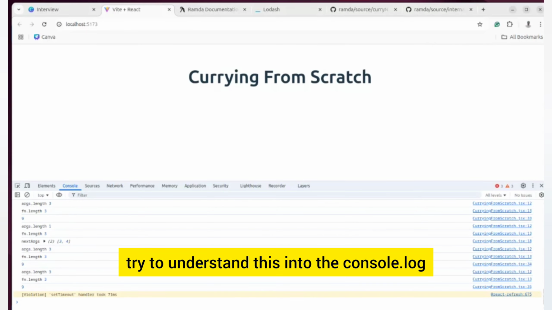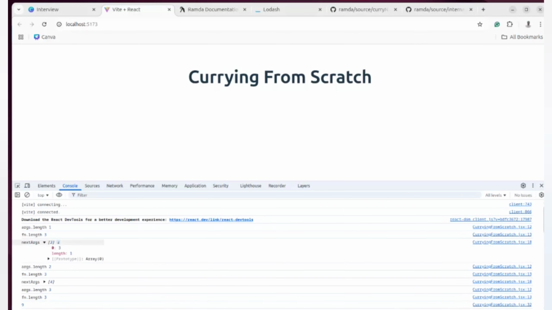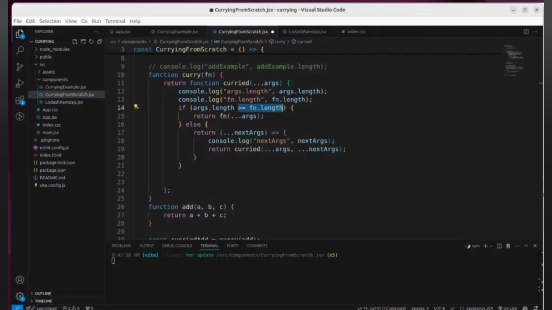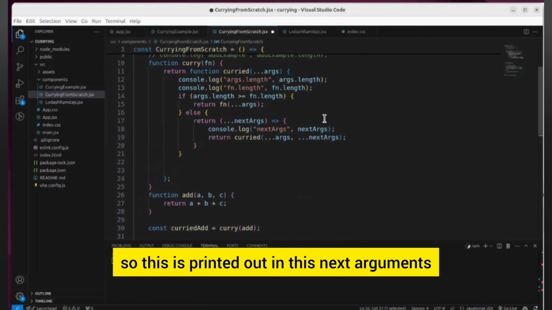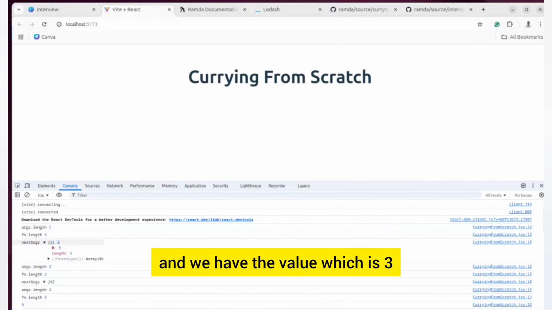So initially when args.length is 1 and function.length is 3, the next args value is the value 3, which is passed from here, which is 2, 3, 4. First of all, when we pass the function, we have the value passed as 2. Then the next argument that we pass is 3. So this is printed out in next args, and we have the value 3.